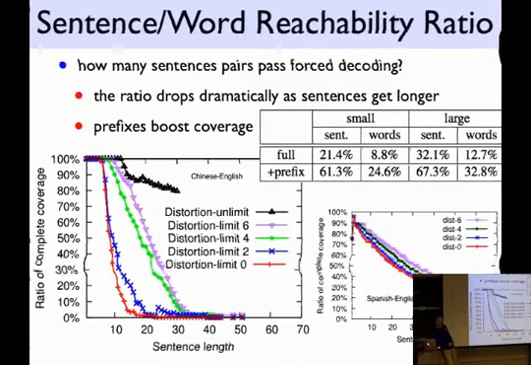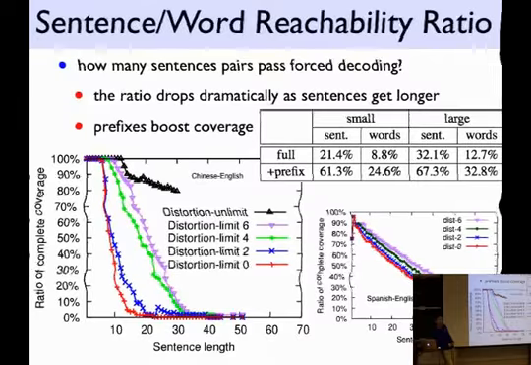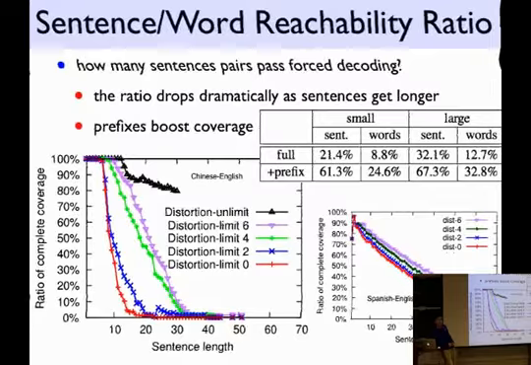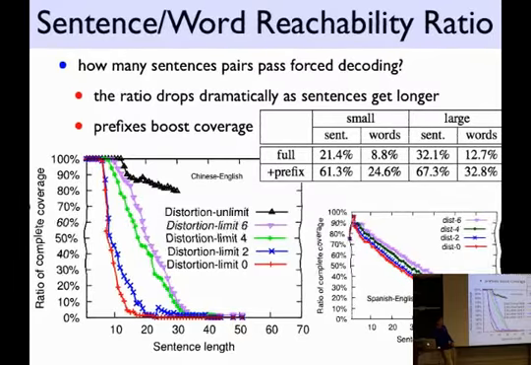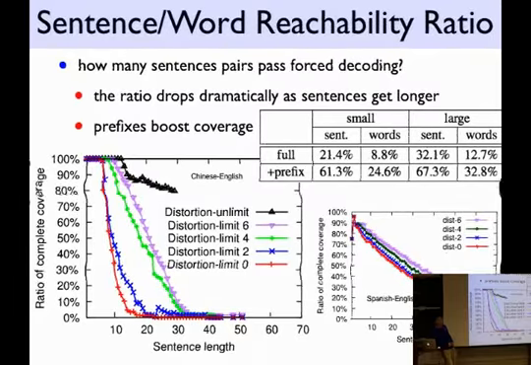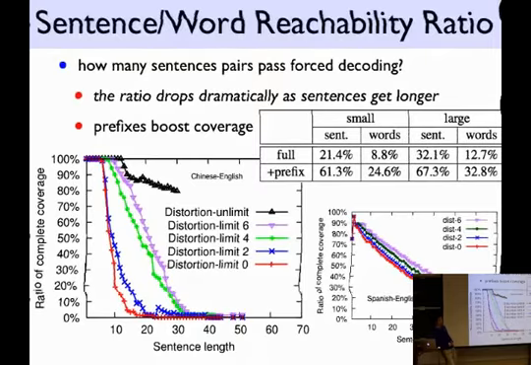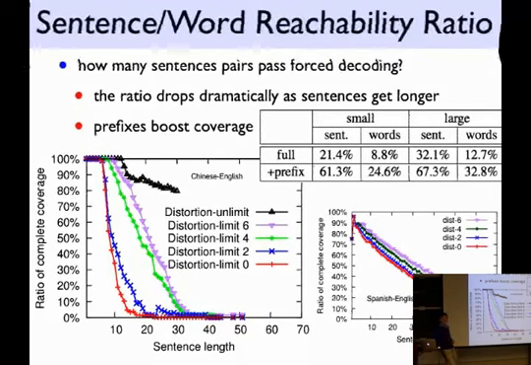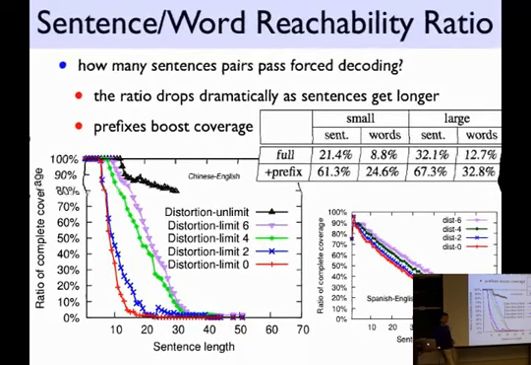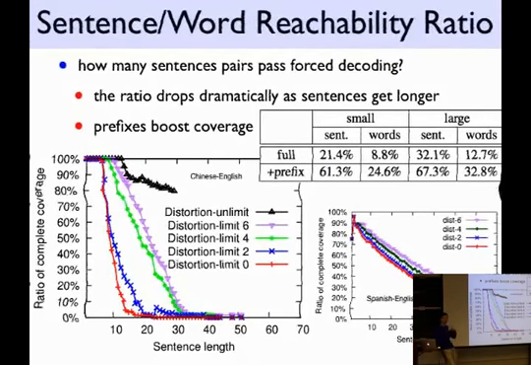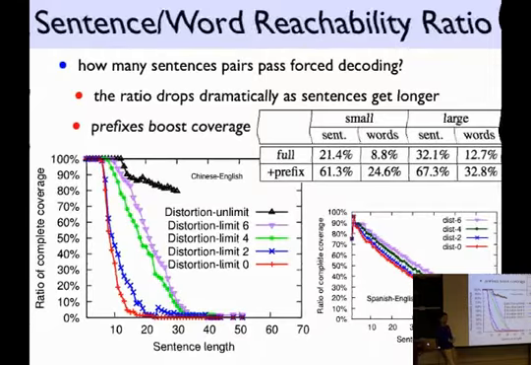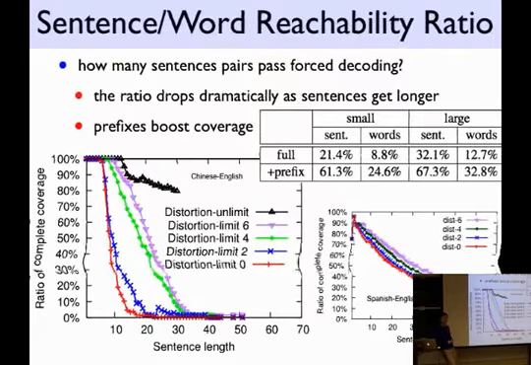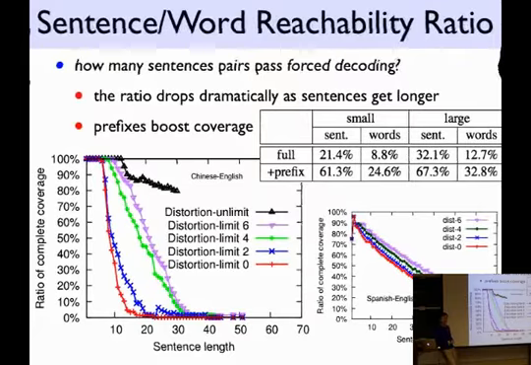Jason? Can you remind us, you said this before, but I didn't understand it, why it is that even with unlimited distortion, you still don't get complete coverage of the training data? Yeah, that's a very good point. So there's a phrase limit, so you can only extract phrases up to, say, 5 words. And imagine you have a very bad alignment, which forces you to extract phrases longer than 5 words. So you can say this sentence is basically not coverable by a phrase limit of 5, for example. So it's due to alignment errors and the phrase limit.